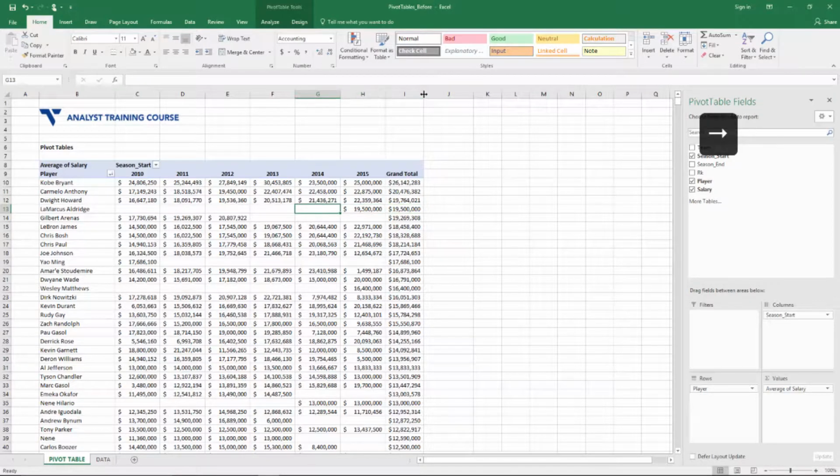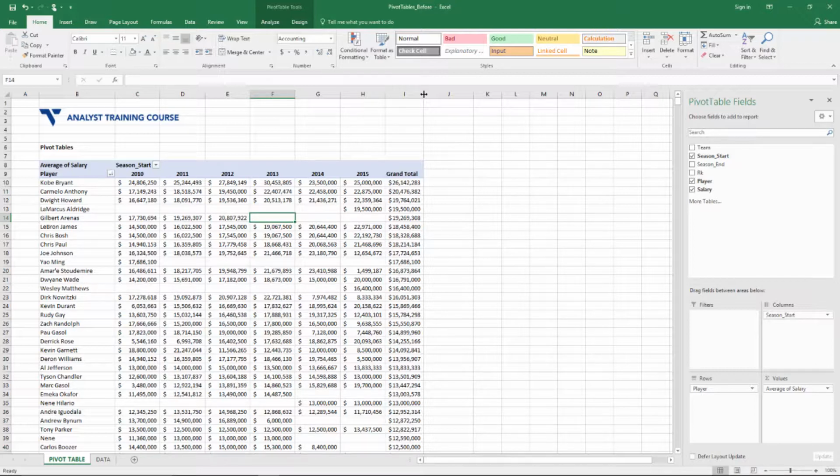You can see here he only is represented once here, so probably not a great representation. This would probably be somebody that we'd want to remove from this data set if we were using this for an analysis purpose. We don't want his $19.5 million to sway this analysis because, as you can see here, he's not fully represented in this data set. Probably the same thing here for Gilbert Arenas, but the opposite. He left the NBA back in 2013, so we'd probably want to remove him from this data set.